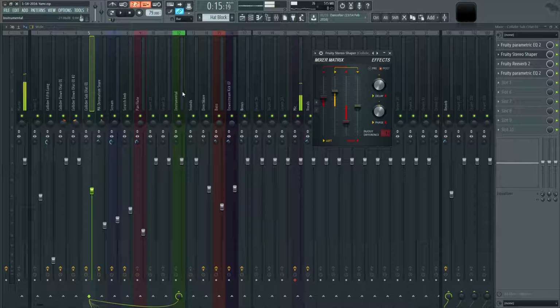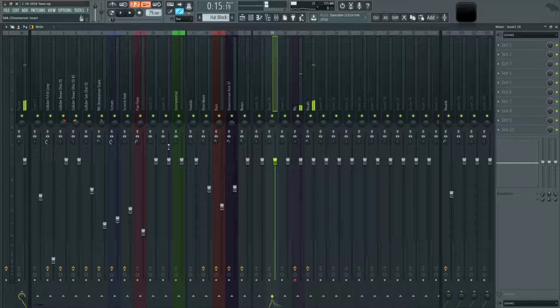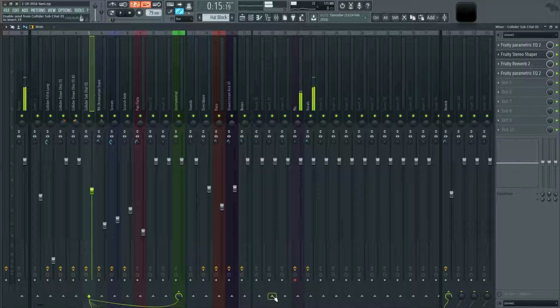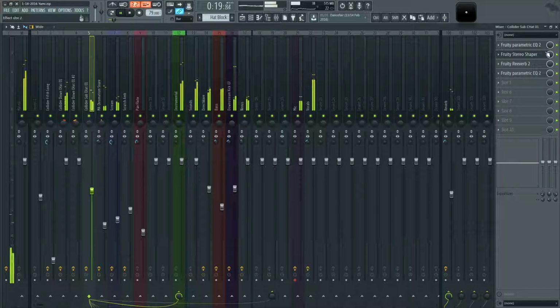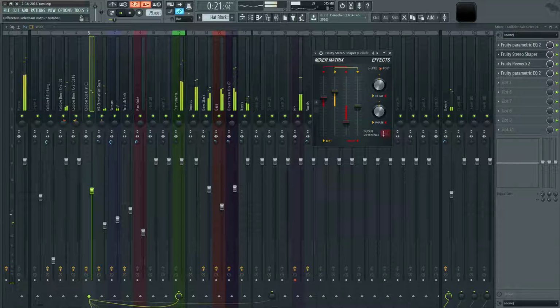And yeah, this is the instrumental right here. 1, 2, 3, 4, 5. So if I put this into like right here, let me go ahead and route that here, turn this down. This will be known as 2. All right. So I'm gonna go ahead and go back to the stereo shaper and set this to 2.